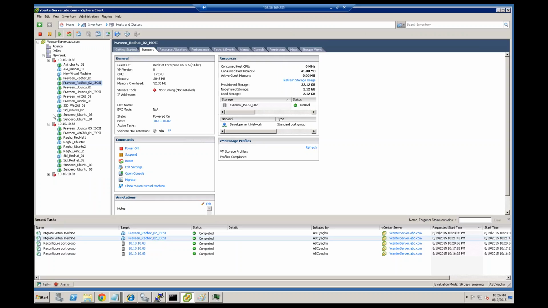Yeah, like if you see in the lab, we have all the servers in New York. In New York, we got 82, 83, and 84. Let's say that in Dallas we got 92. As you said, we can migrate from one place to another place. When you select the option, then it will be showing you the server 92 also, right?